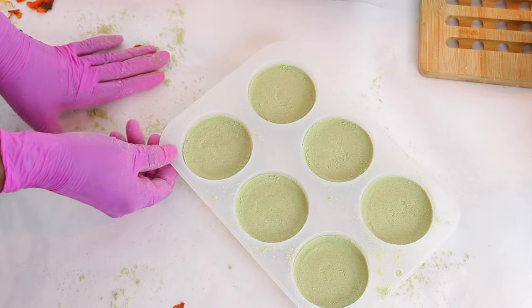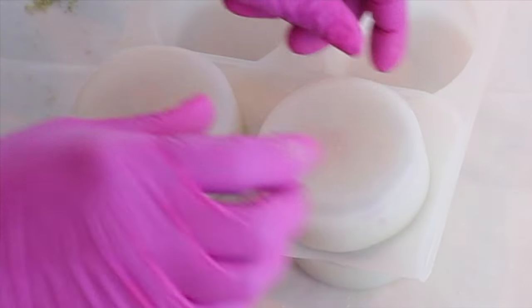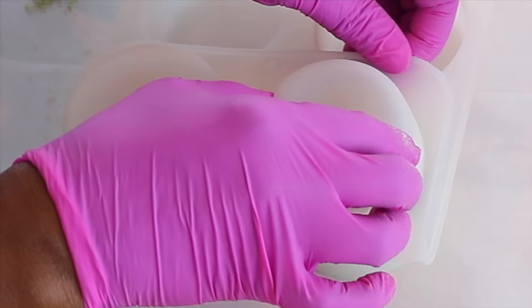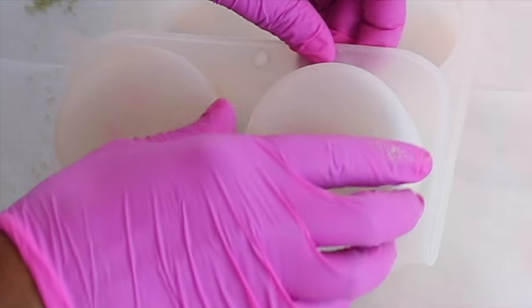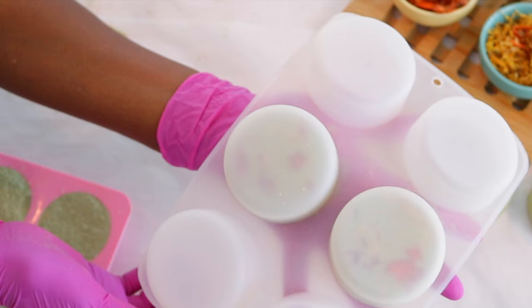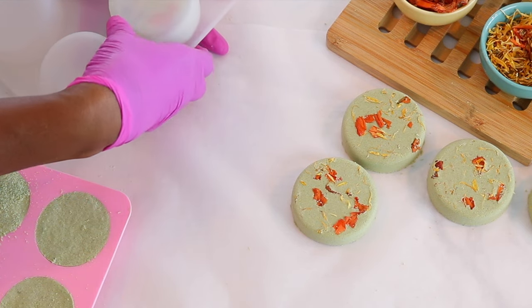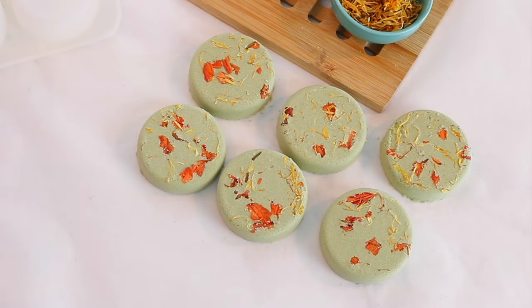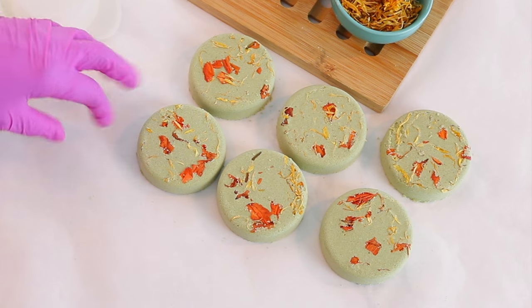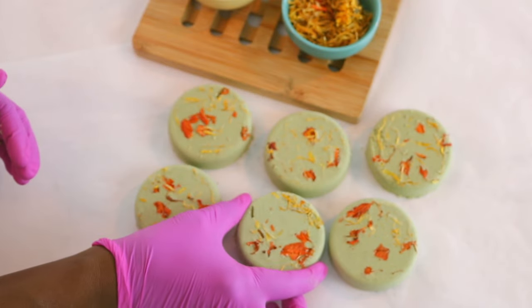As you can see, I have my mold with all of the mixture mashed down into it. Now I have started to take my shower steamers out of the mold. Although we did use clay, they can still be pretty fragile, so just take your time. This mold is pretty easy for them to come out of — I just turn them over and give it a little push. I actually love the color of these. The orange with the green and the yellow is just a really nice soothing color. These will be excellent for the shower — look how beautiful that came out, and they smell amazing!